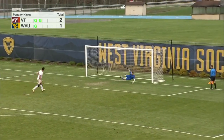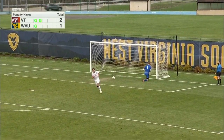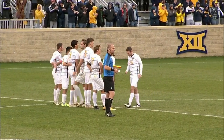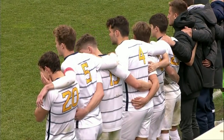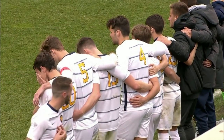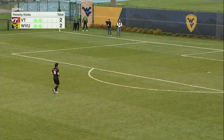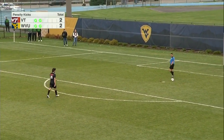Deion Dromers likely has the best shot on this entire West Virginia team. And he approaches quickly. Dromers, no doubt. 2-2. Yeah, he was cool, calm, and collected about that one. Like you said, one of the best strikers of the ball on this team, that showed from the free kick earlier where he crushed the crossbar, and right there, he drives that one, makes no doubt about it.